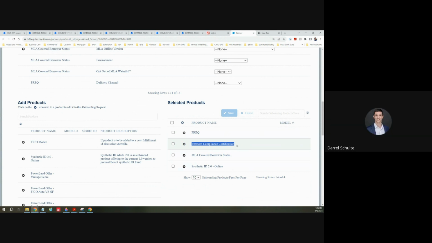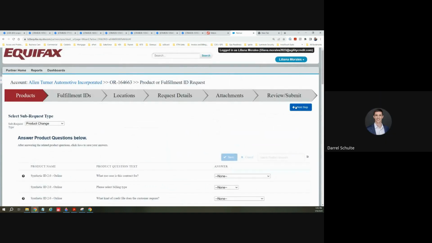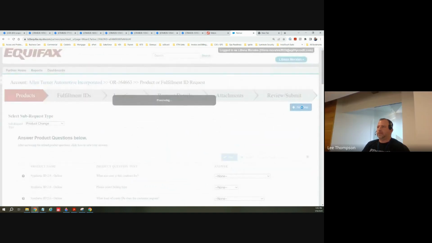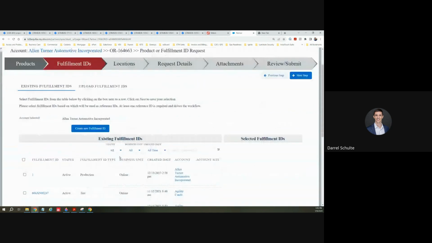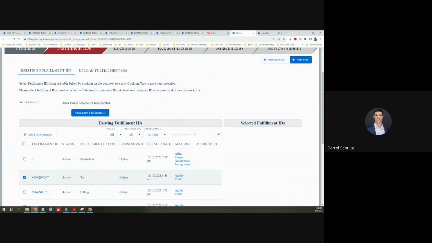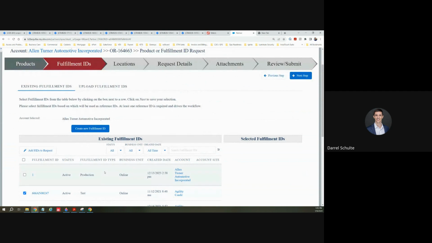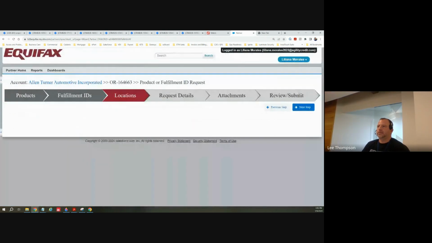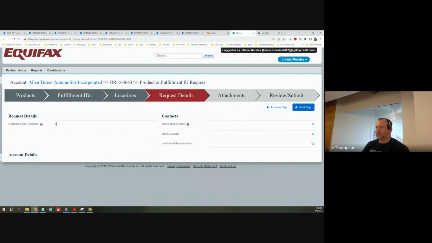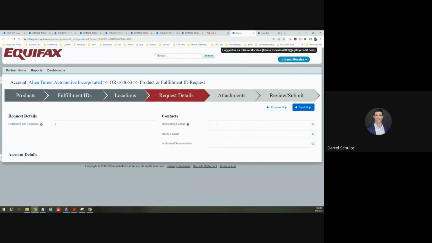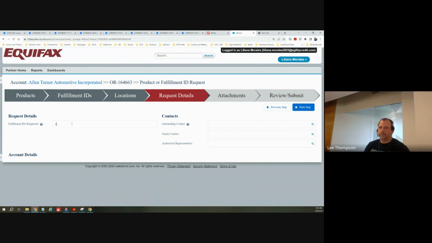Okay, so that leads us to uploading supporting documents for an end user or a subscriber to order fulfillment ID. When we get into the attachments section, we can upload all of our attachments, right? Hold on, create new. I'm just trying to go through the motions here. Exactly. So locations, we're going to just choose that. Next. The fulfillment ID requested, we always select that as one if we're ordering a new subcode. Yes, onboarding contact, on-site contact.